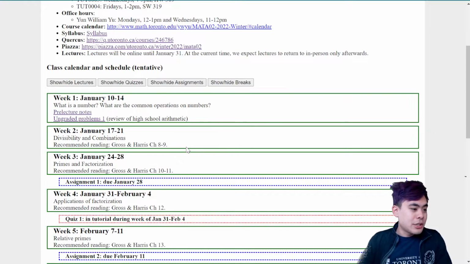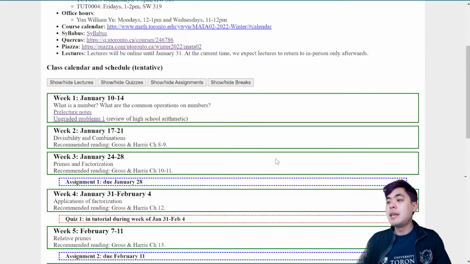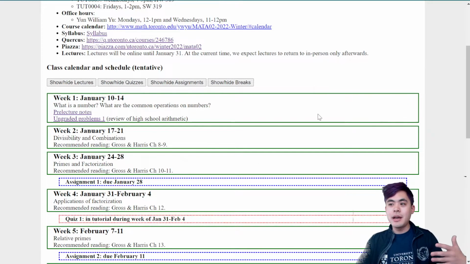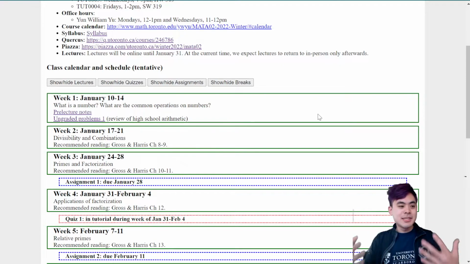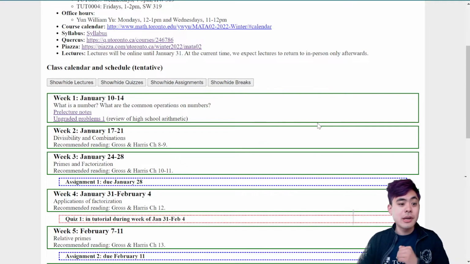In terms of collaboration, can it be someone outside of the course? If you're talking about collaboration on the homework assignments, yes, it can be someone outside of this course. You have to write it down and explicitly mention that it's someone from outside of this course. Remember, collaboration is not allowed for the quizzes or the exams, obviously, but for the homework assignments, you are free to get assistance from people outside of the course if you want, so long as you write it down.